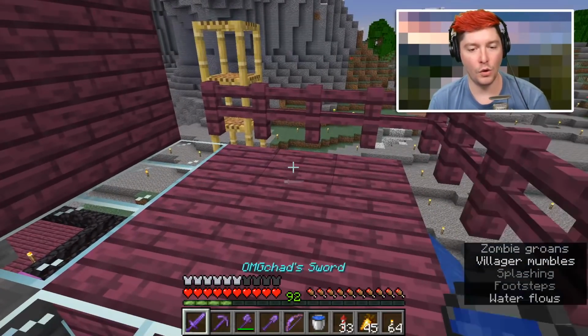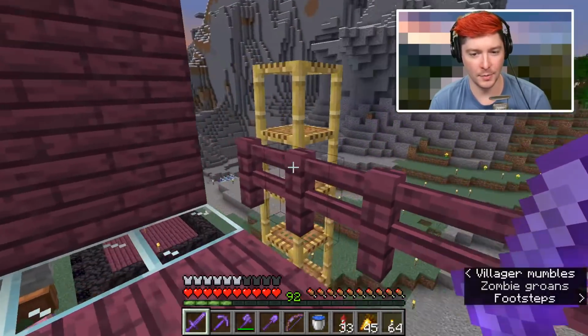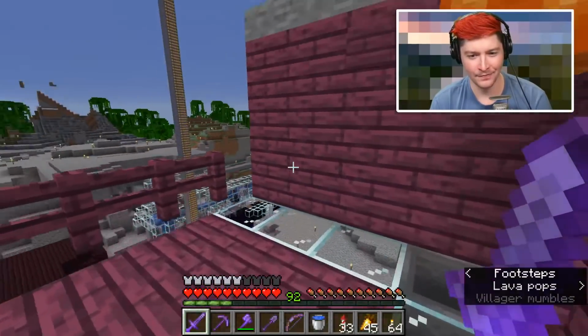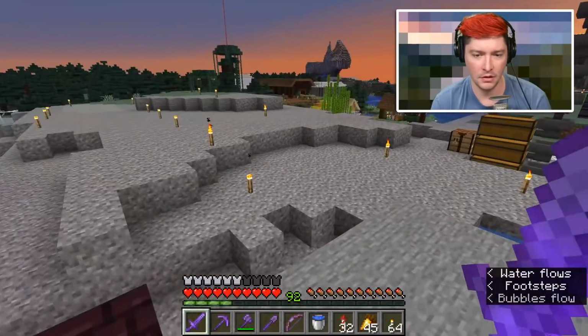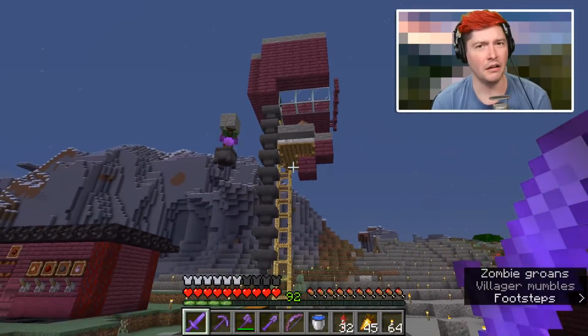So no water up here, and now I just kind of want to see, will an iron golem spawn? That's all I care about. Can I fit through here? No, I can't. I'm stuck. Okay, so will iron golems spawn? Do my villagers sleep? What is wrong with this build?